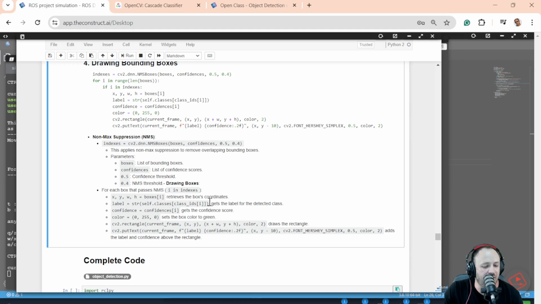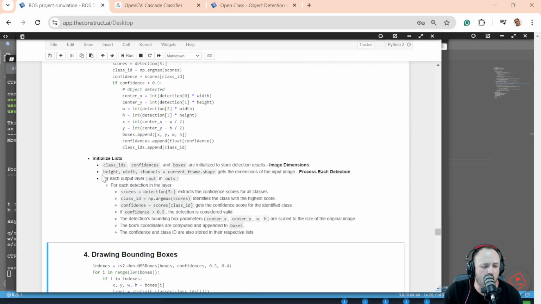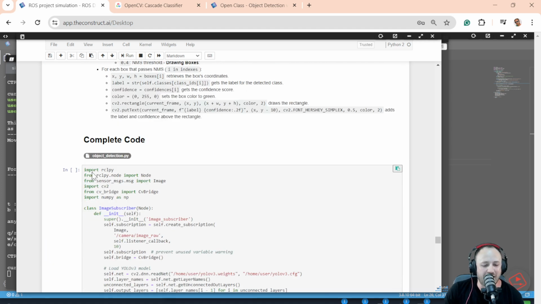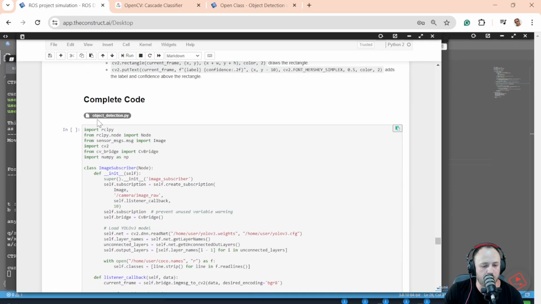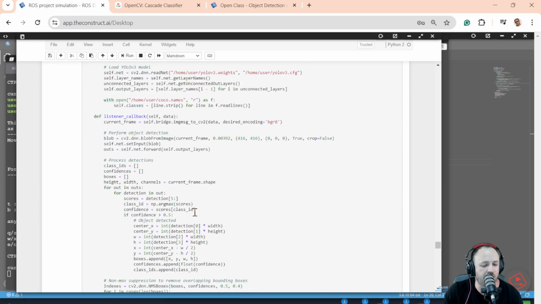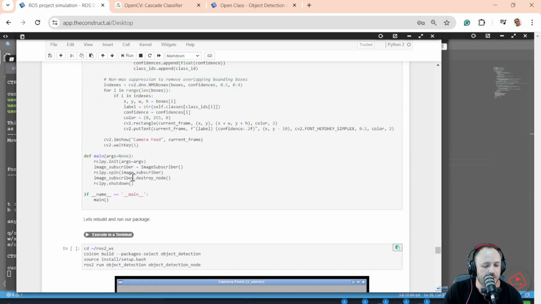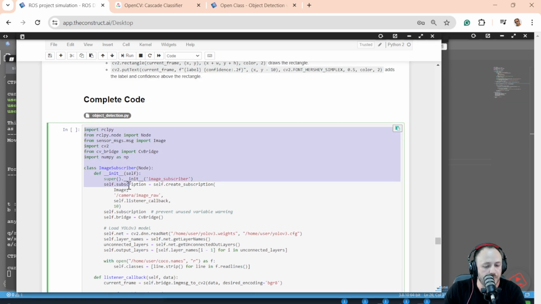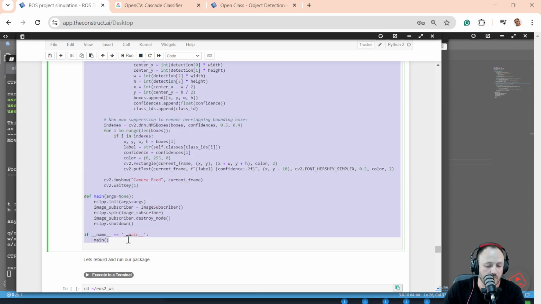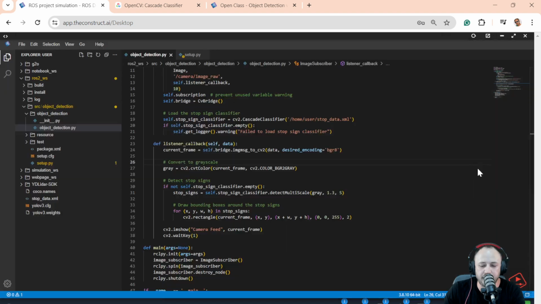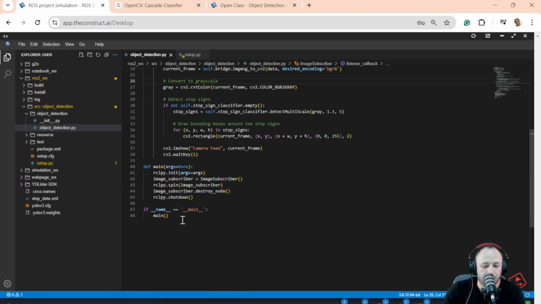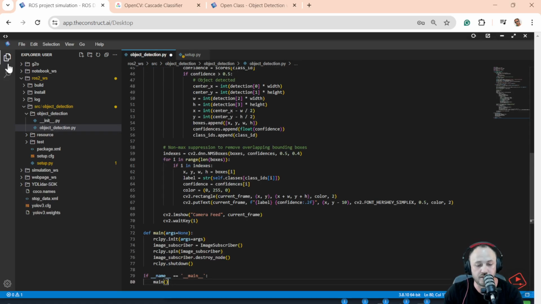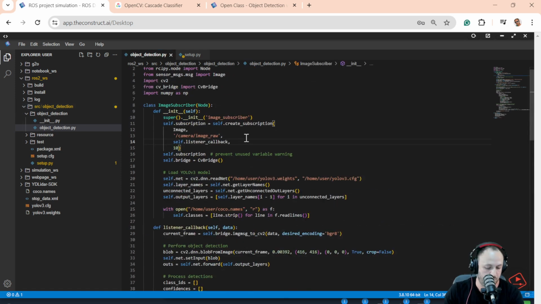Here you have details of all the different parts of the code. I'm not going to go over all these. I'm going to go directly to the final version of the code, which I have here, and then we are going to have a look at the code itself. Let's copy the final version of the complete code from the notebook. There we go. And paste it here into our code editor. Let's remove the previous version and paste the new version.